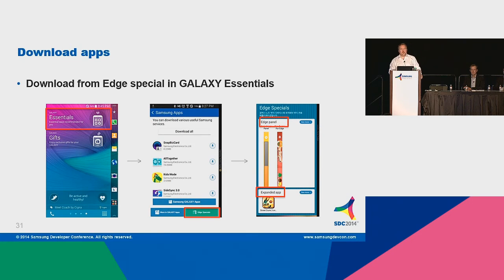So you've built your application and now you want people to go and discover it. The apps will be available in Galaxy Essentials, and the Galaxy Essentials widget is on the home screen of the Note 4 Edge. So, one click and you're straight into this. Then there are 2 sections there, one for downloading specific Edge apps, and then one area for downloading just cocktail bar applications.